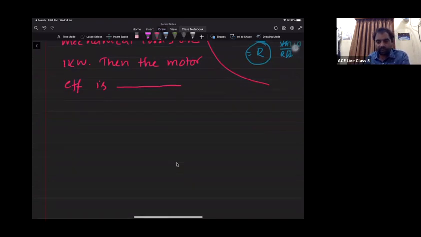92.5. See, don't use (1 minus s) by (1 plus s). That is wrong. I told you that. Whenever powers are given, you are not supposed to use that formula, Yogesh. You cannot use that. Sai Charan Reddy, you cannot use that formula, (1 minus s) by (1 plus s). Please remember that. 90%. 88.7, 92.5.